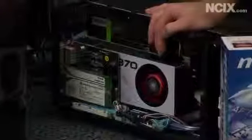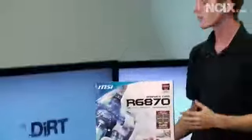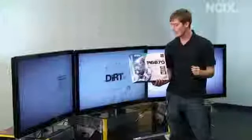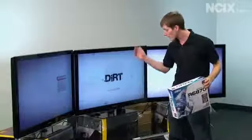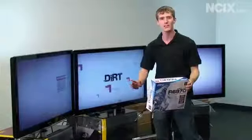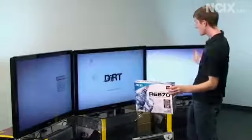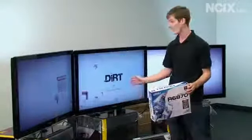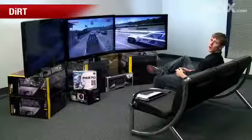And we also have, the biggest thing, it's all about the performance with this card. We have enough horsepower to drive 3 1080p displays, no problem in current titles. And that means that at a $249.99 price point, you can actually afford to put this card in a secondary PC, and that's what we're doing. We've got a media PC, we've gone and installed this. Maybe you have a 5970X2 in your main gaming PC, you're an extreme gamer. So that is what we're demonstrating, that it's got ample gusto for whatever you need to do in the living room. So here we are in Dirt.